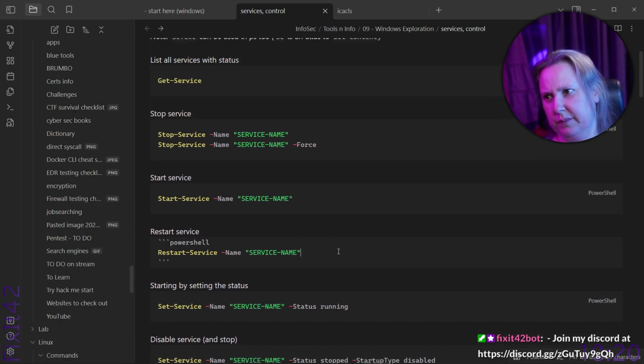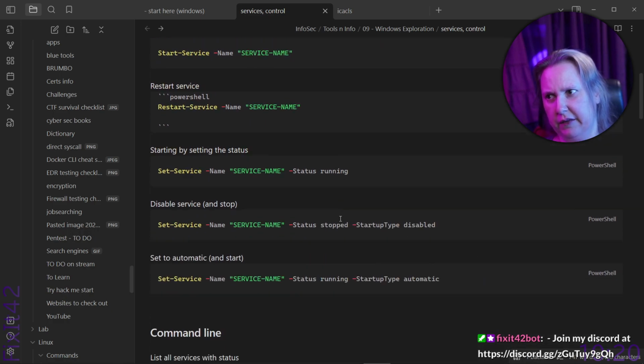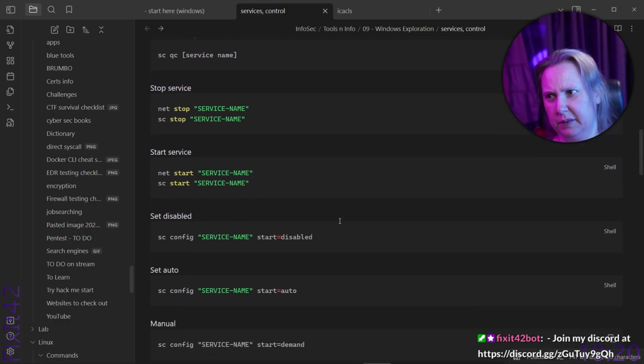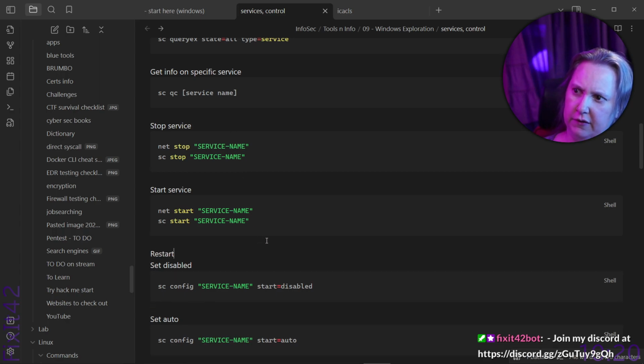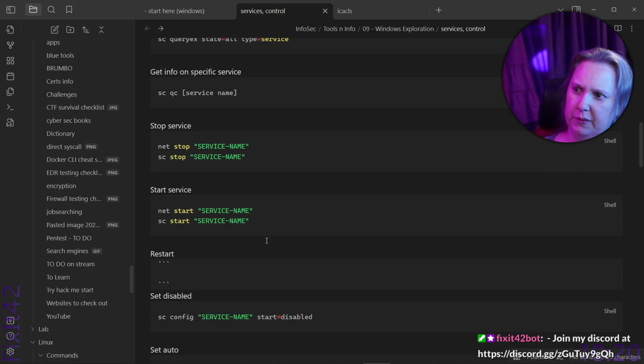So since I have other things in my paste, let's paste it first. Stop, start, restart. This is until we find a better solution.